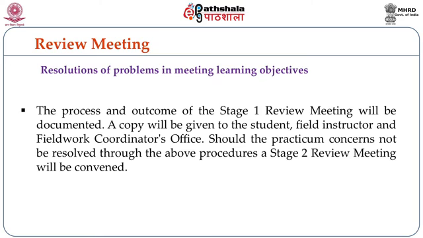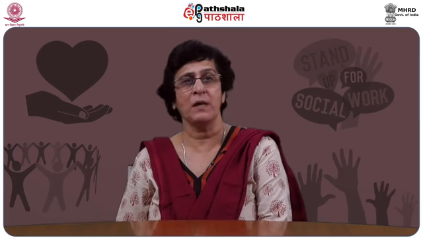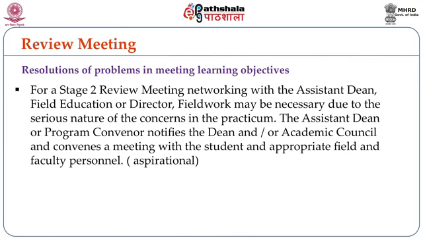Should the practicum concerns or the fieldwork concerns not be resolved through these above procedures, a stage 2 review meeting would need to be convened, wherein either the dean or the program convener, the director of fieldwork or the fieldwork coordinator would need to play a leadership role. It may be necessary due to the serious nature of the concerns in the fieldwork practicum. The assistant dean or the program convener would need to notify the dean and the academic council and convene a meeting with the student and the appropriate stakeholders, including the fieldwork coordinator and the faculty in charge, to help resolve the student's problem and to facilitate his or her learning in fieldwork.